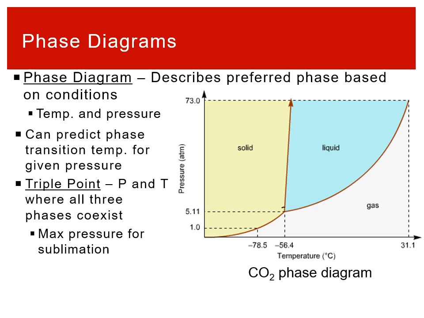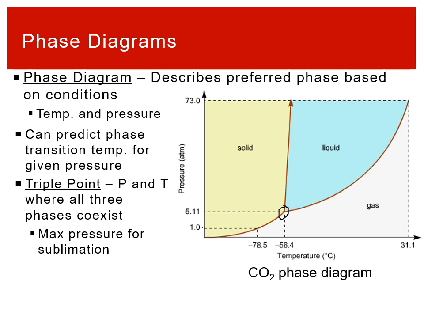So for example, for CO2, at negative 56.4 degrees Celsius and 5.11 atmospheres of pressure, you will have solid, liquid, and gas present. So it will look like you have a solid, you'll have bubbles, like boiling solid, melting solid, all the same thing, kind of a slushy, weird thing that comes into existence. One of the important points about the triple point is that it is the lowest pressure where liquid can exist. So you'll note for CO2, that's 5 atmospheres. So liquid CO2 only exists above 5 atmospheres of pressure. That certainly exists. It's possible to do that in a lab, but it doesn't exist under ambient conditions.